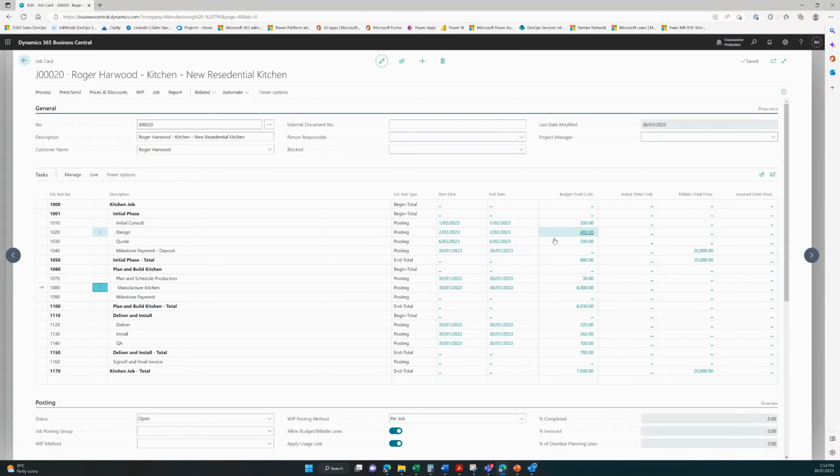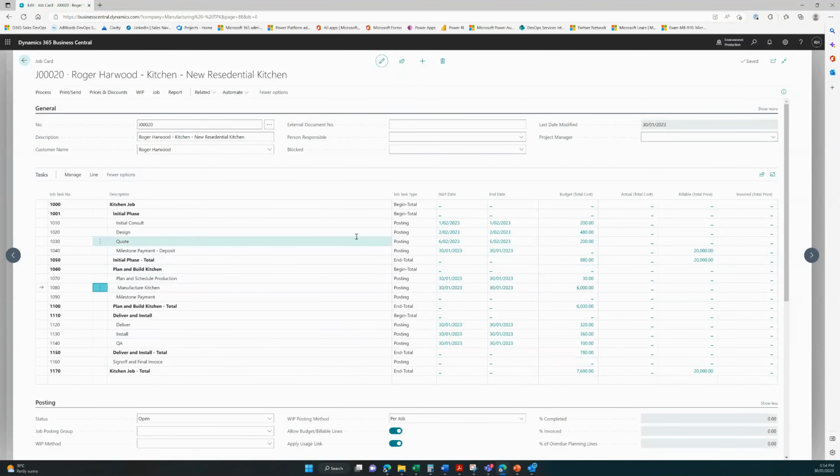And when we do manufacture, that's when all the actuals will come in, and it'll tell you what the true cost is. But we'll touch on that in the later stages of the demos, and I'll show you how those actuals get in here, including some timesheets that I'll submit. But the main one is, okay, what did it cost us to produce this kitchen? Did it take longer than we thought? Were there complexities, whatever that is? And same with all the other items.